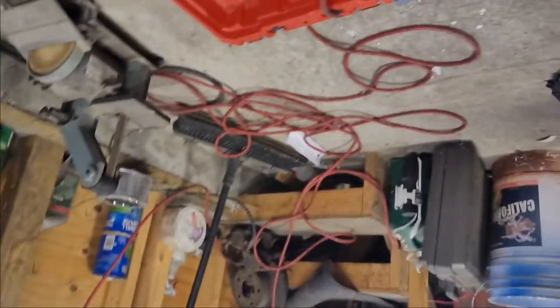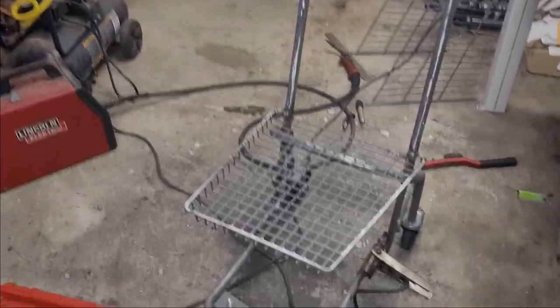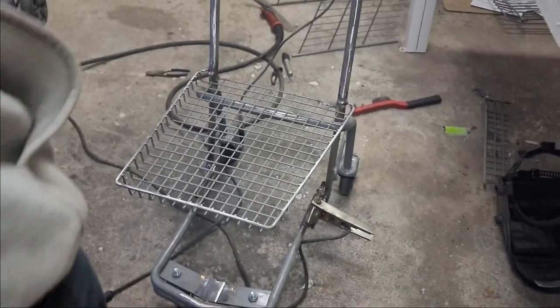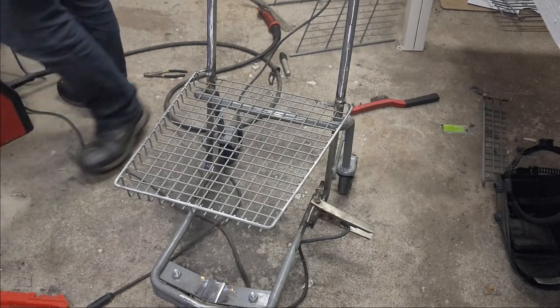I've attached it all the way around here. Let me tighten it. Hopefully, it should be strong enough to support the weight of the welder without bending. Here is the first test. I should have tested it before I finished up all my welds. Might have to gusset it off, but we'll see. You guys are seeing it first.